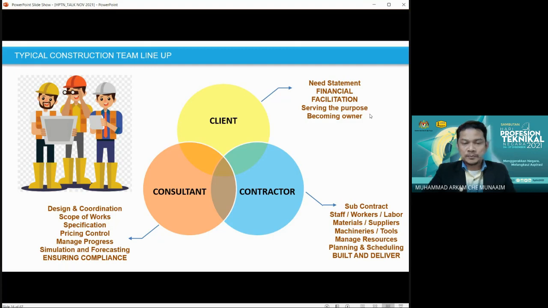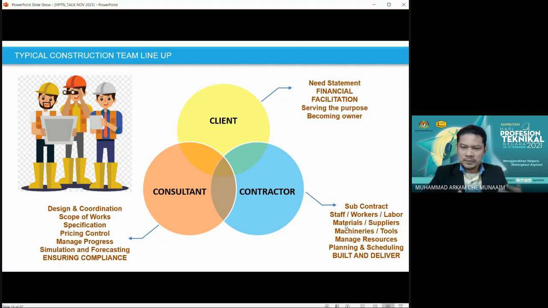So they will be well understood. Meanwhile, on the contractor side, we can see here, the contractor should deal with the contract or subcontract, and they are dealing with the staff, workers, and also laborers, because this is part of their main activities, to work with the staff, the workers, and laborers of the project, ensuring the materials and suppliers are sufficient, ensuring the materials are provided according to the specifications, and that the supplier ensures the supply will be continuous.